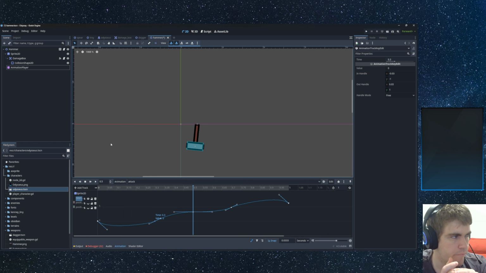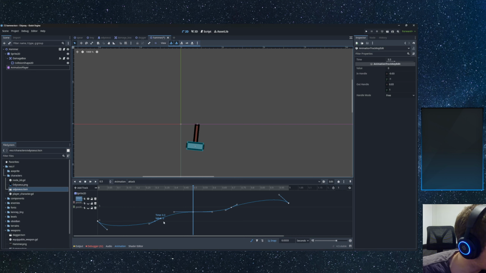Hmm. Yeah, so the problem is that, essentially, the swing is completed once I reach this halfway point.